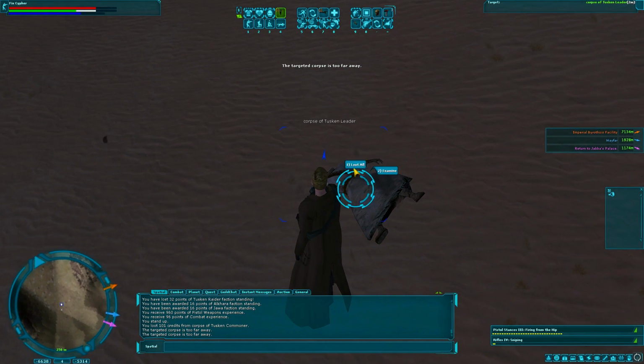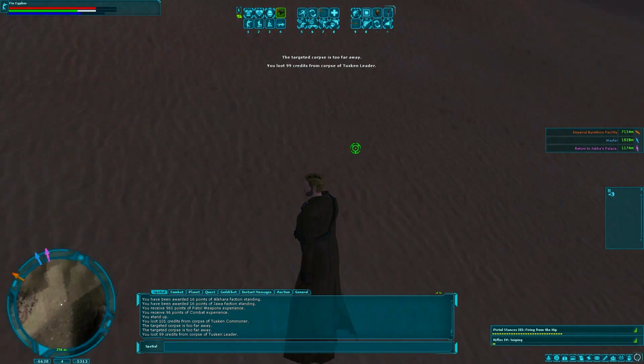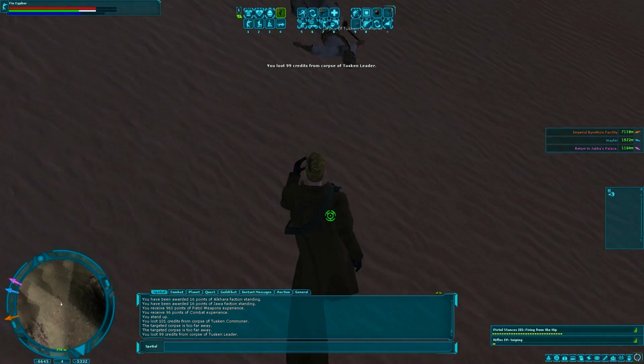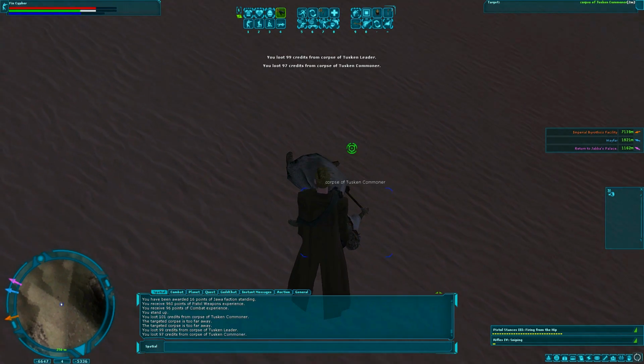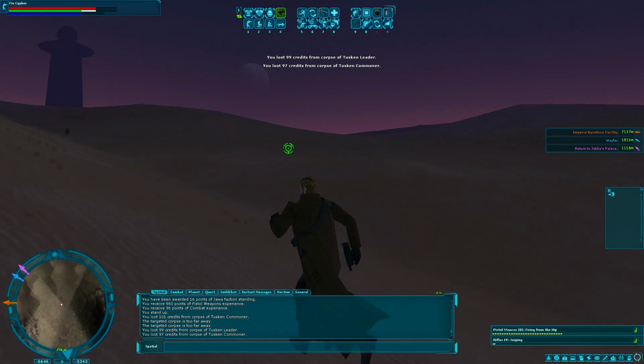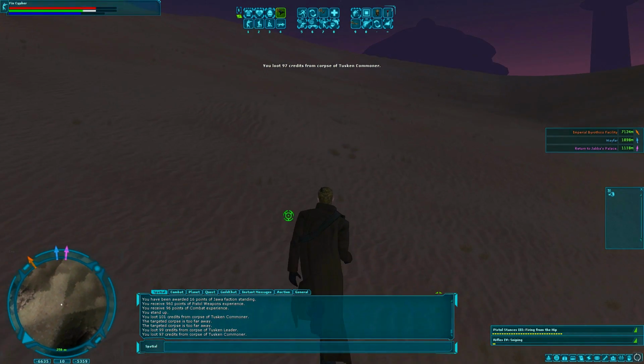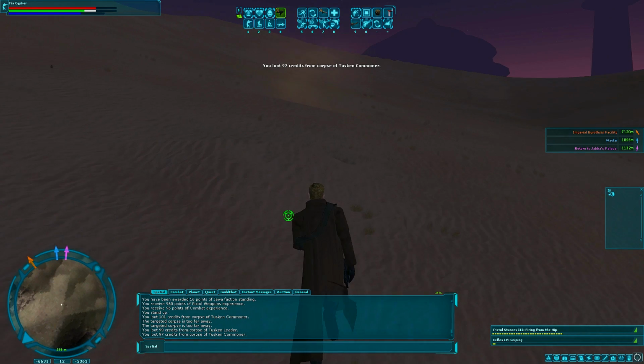These guys are dead. They're not knocked out. I was hoping for actual loot. Damn. I want a Tusken helmet. I don't think I got anything for that. No, I didn't.